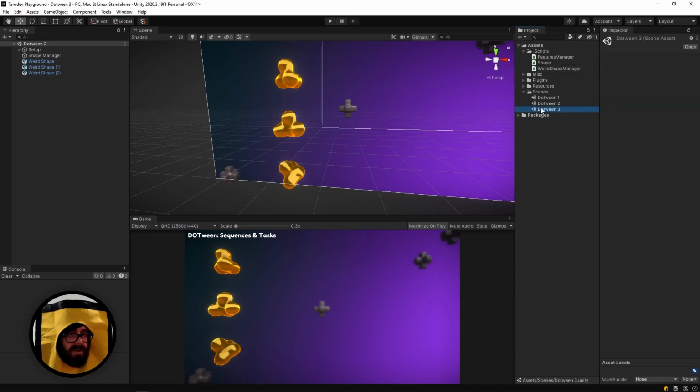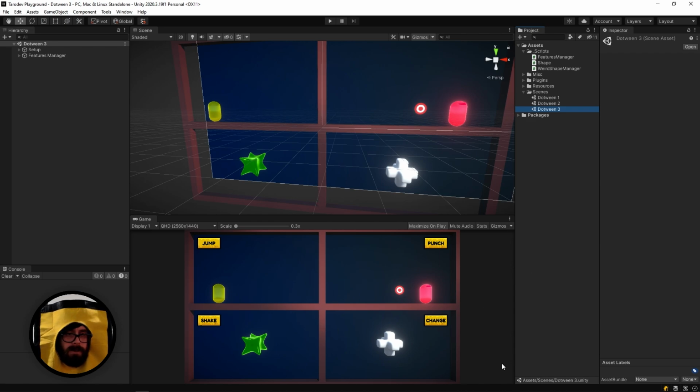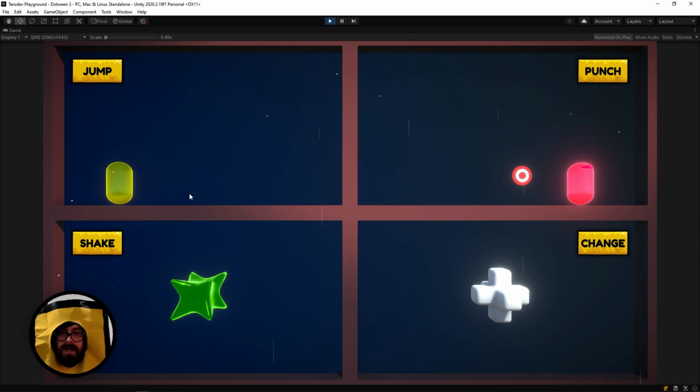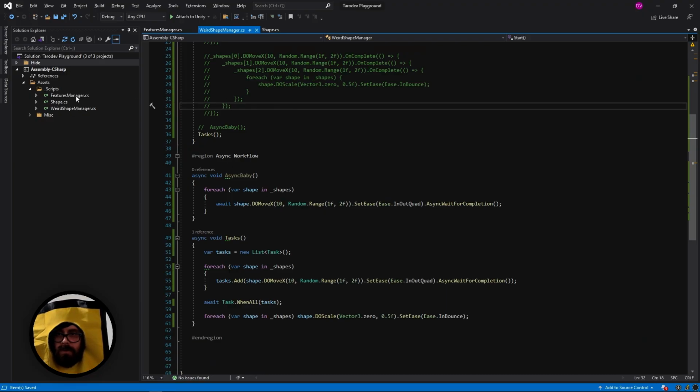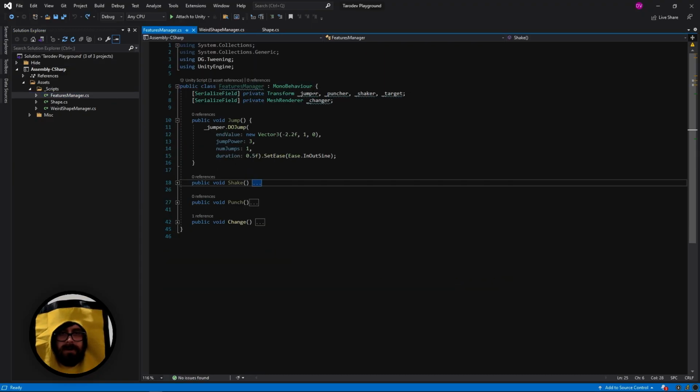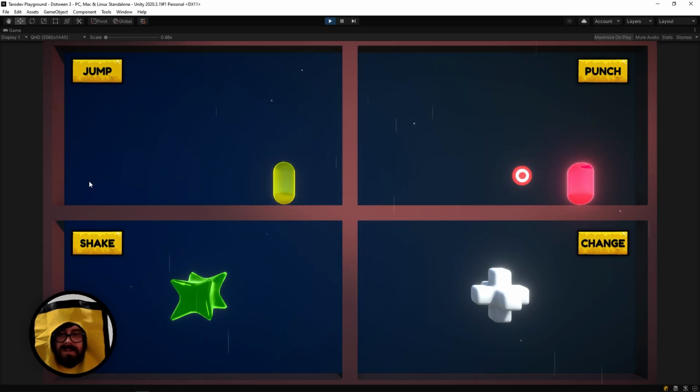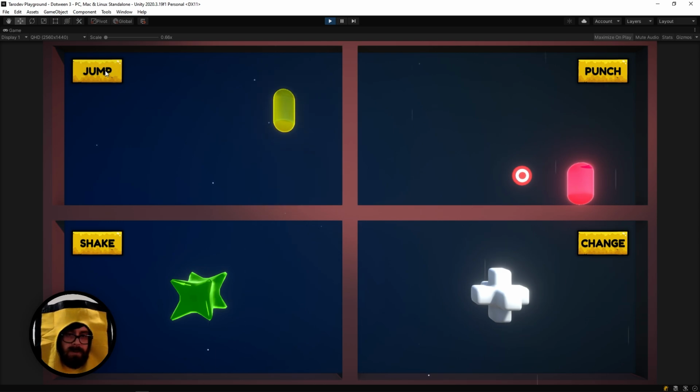Okay, so the last one is just a few features that I would like to brush over. So here we've got a jump function. Okay, so this is do jump. If I click it, you'll see that it does a jump. So let me show you what that is like. So I've got a reference to my jumper here and I'm just saying do jump to this place with this jump power. So how high do you want to jump? Number of jumps 1, and then you can also set the ease on it. And as I'm saying to jump to this location and I'm already there, if I press it again, it's just going to keep jumping there.